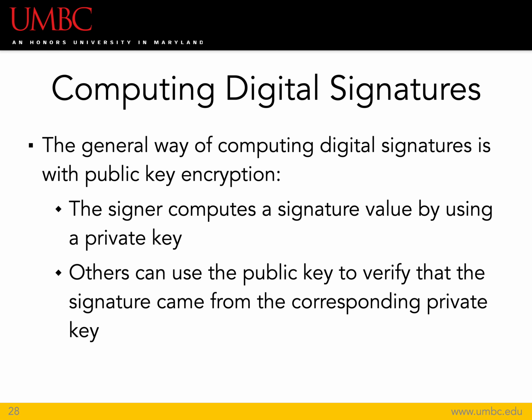You're basically doing public key encryption. The signer computes a signature based on their private key, and then others can use the public key to verify the signature came from the corresponding private key. Essentially, you're using your private key as if it were a hash function that can be verified using the public key somewhere else in the PKI, somewhere else in the public key exchange process.